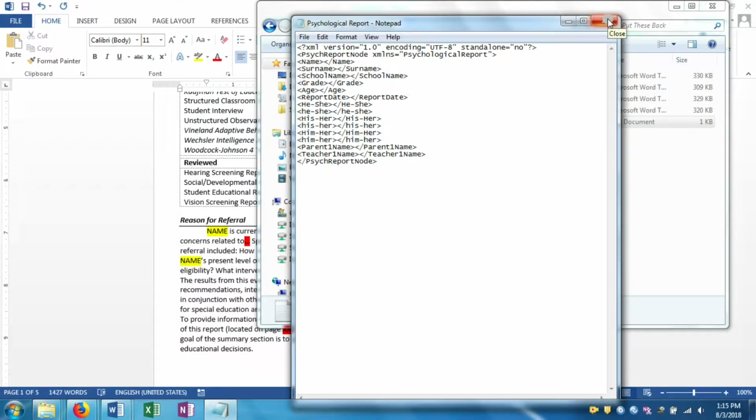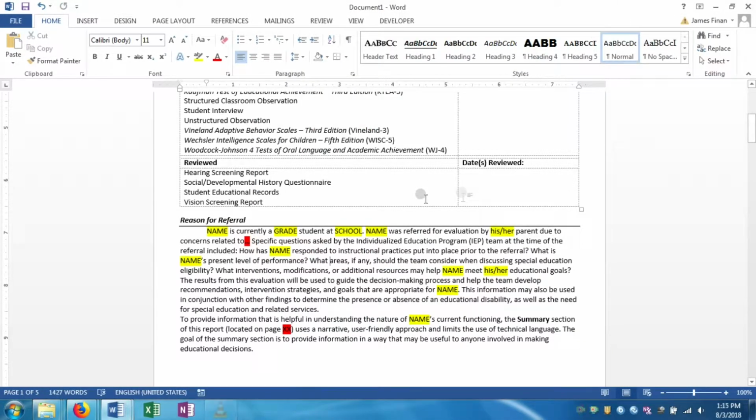because we don't need that anymore unless we want to edit it later. If we want to edit it later, we know where it is, we know how to name everything, so we are good to go. And just to be clear, you don't have to go back into that XML document, into that text document every time you're writing a report. I know that I said some kids have one parent, some kids have four. What I meant by that was that you need to have enough variables to cover any situation, so I do recommend having 4 parent variables.